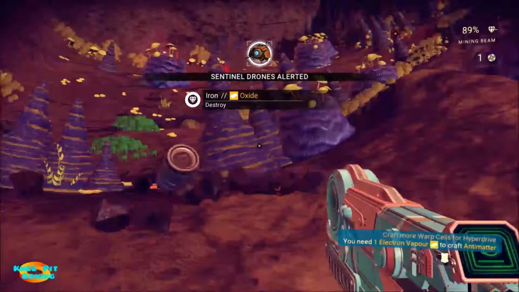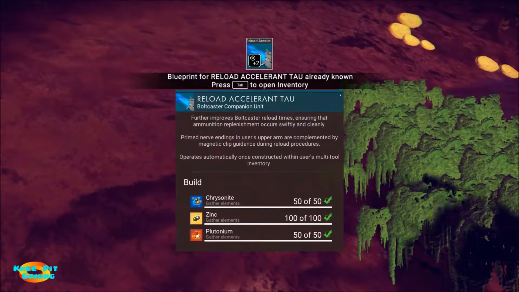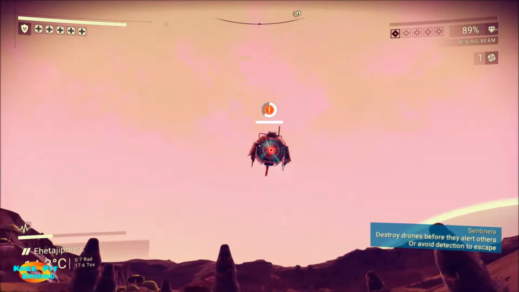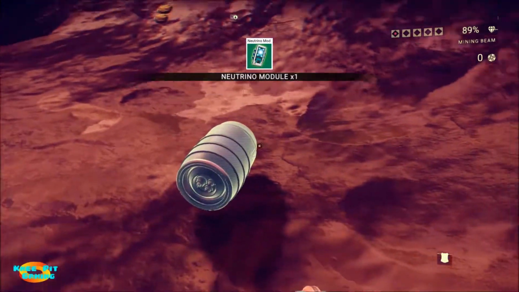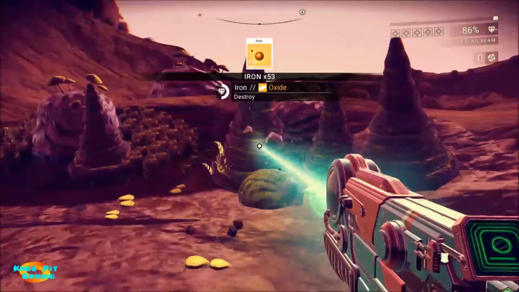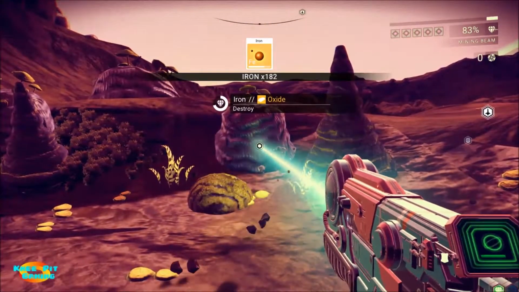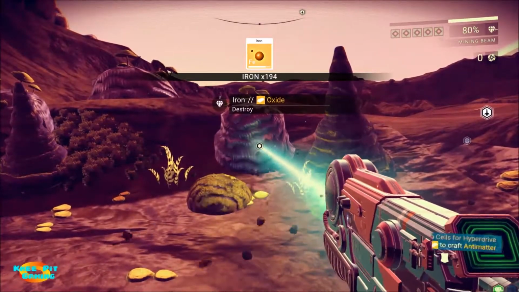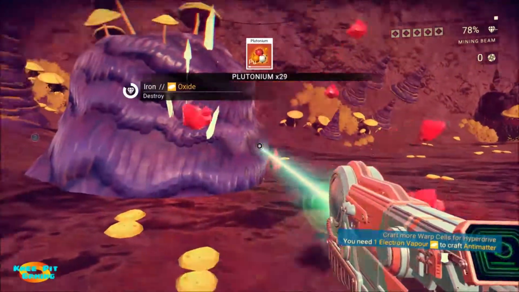Okay, go away, guy. Okay, so reload. Okay. All right, is there another guy here? Yeah, there he is. Here he comes, and there he goes. All right, let's see what else. A neutrino module. Okay, good. All right, so it looks like we got a lot of iron here. Gonna pick up some of this iron because I noticed, as well as using it for trading by turning it into bypass chips, there's also a few upgrades that.